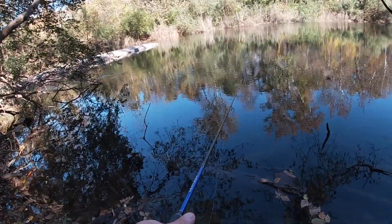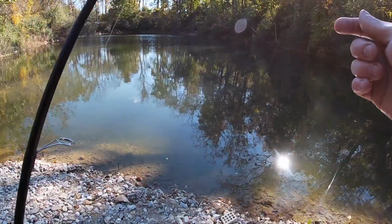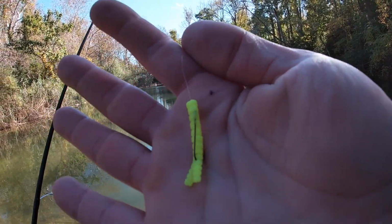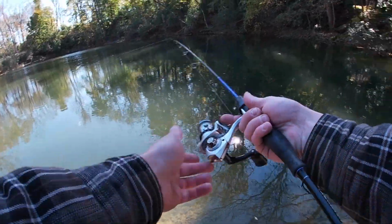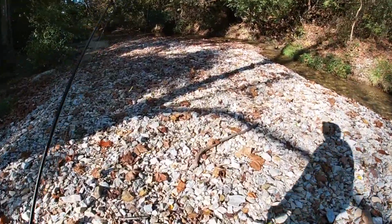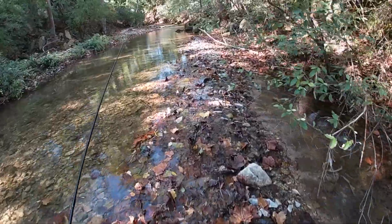Come on, give me a trout. Am I up in a tree? I'm up in a tree. Great, well that's no good. Back onto this little sandbar deal, and once again, we fixed on a little trout magnet. Seems like we're getting the most action on that, so we might as well stick to what's working. Alrighty, let's start checking upstream. Not really too sure how far we can head upstream, but hopefully we're gonna catch a couple trout along the way.